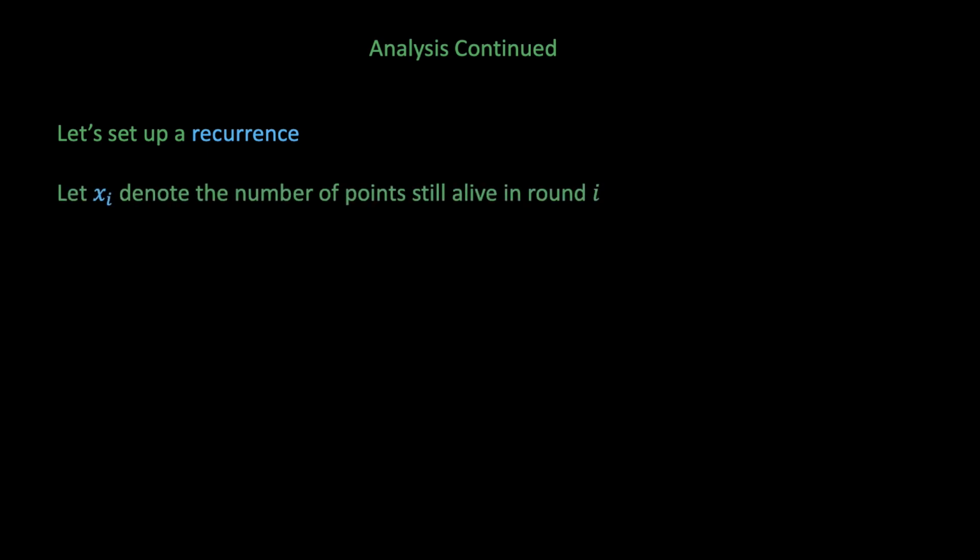Alright, with that out of the way, we're now ready to analyze how fast this game finishes. To do this, we'll set up a recurrence. We will let x_i denote the number of balls still alive in round i. Using our assumption, we get the recurrence x_{i+1} = x_i times (1 - (1 - 1/n)^(x_i - 1)), by simply subbing in the expectation equations from the last round's survivor, and a base case of x_0 = n, since we start with n balls.